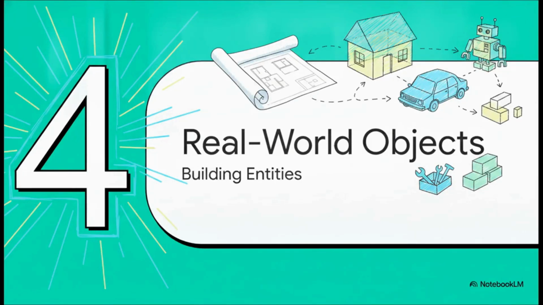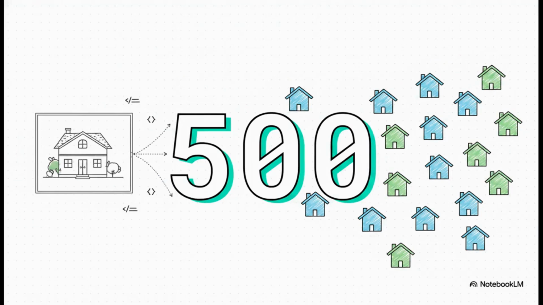All right, let's look at Section 4, creating real-world objects. Okay, this number, 500, perfectly represents the sheer efficiency of object-oriented programming. Think about it. Once you've drawn up that one single architectural blueprint for a villa, you don't just use it once and throw it away, right? No, you use that exact same map to build 100, 200, or even 500 identical physical houses on that plot of land. In programming, those houses you build from the blueprint, those are our objects.